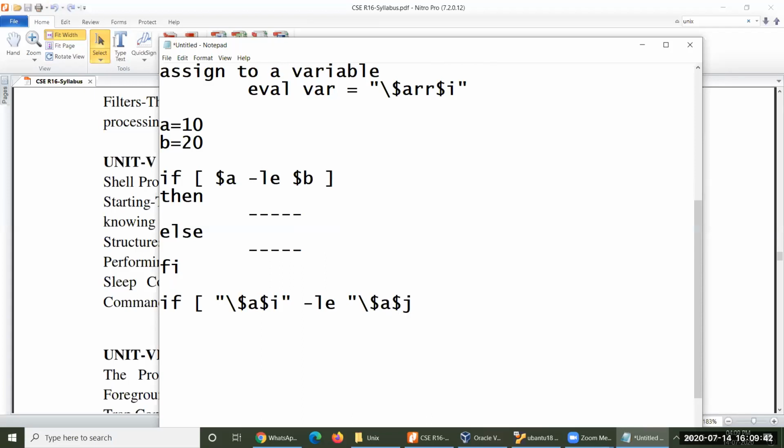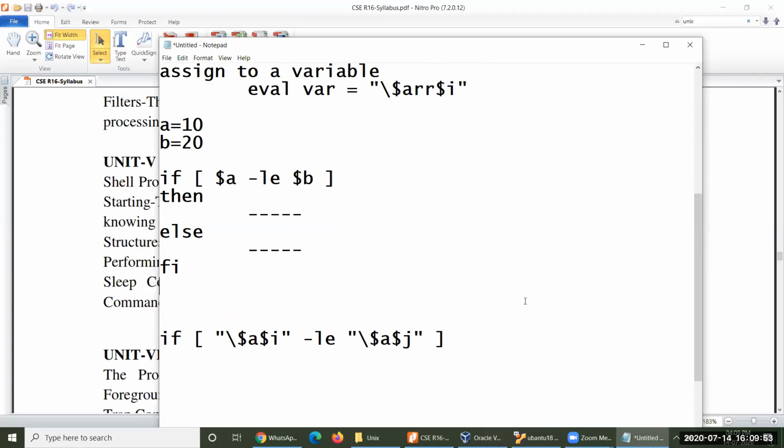If you want to perform this kind of operation, it is not possible, and it shows some kind of error. Instead, what you are supposed to do is take your value and assign it to one particular variable.